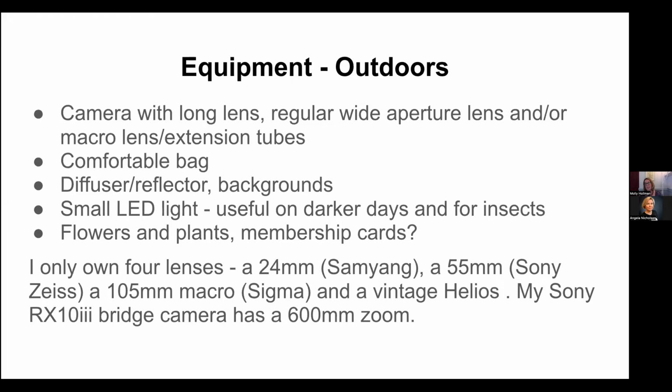So the thing that most people ask is about the equipment that I use. I have never really been an equipment freak. I tend to try and do everything as cheaply as possible with as little as possible. I hate carrying big bags around. So I will often, for example, take out a small Sony mirrorless with a little 50 millimeter lens rather than my macro lens, which is bigger. Then I'll just take a tiny extension tube to go with that. I think most of what I do, I can do with that. Sometimes I'll take a little LED light, especially if I'm out in wintertime. And yeah, it's as simple as that, really. I don't think I need anything more than what I have.